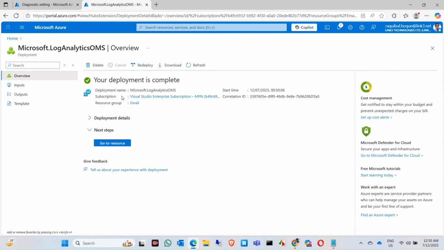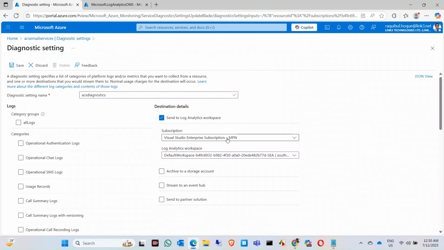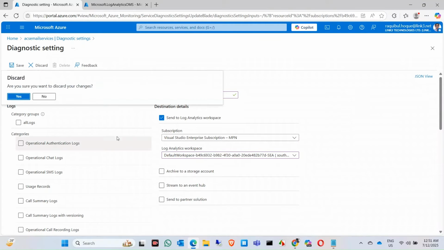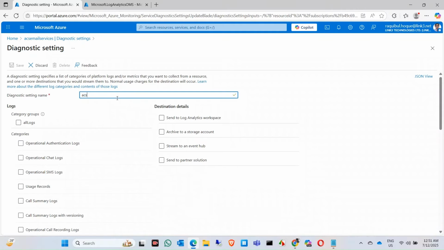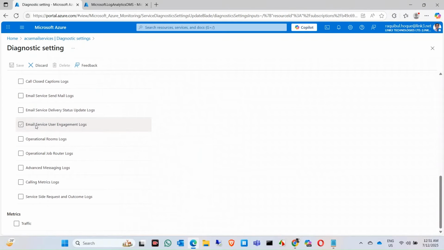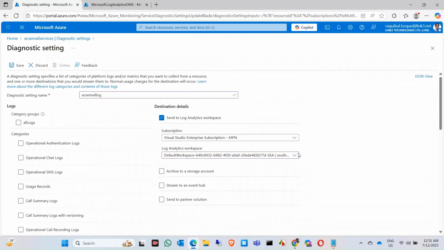So again, let's go back to our analytical workspace. Click on, let's discard this because we just created a new one. Okay, ACS email log. We just want these three logs in here. Send to the workspace.